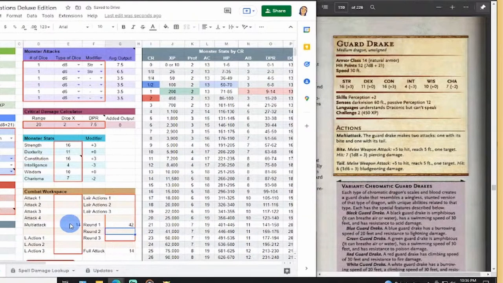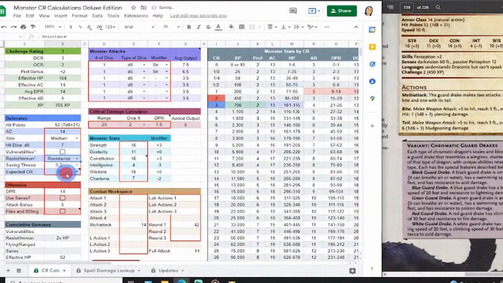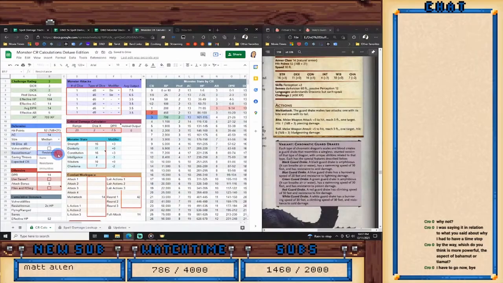Okay, so it looks like our Guard Drakes are overrated. I have a sneaking suspicion that if I put in resistance here, we might have a CR 2. Oh no, we have a CR 3. Okay, so they didn't use resistance, but for some reason, they calculated this as a CR 2.